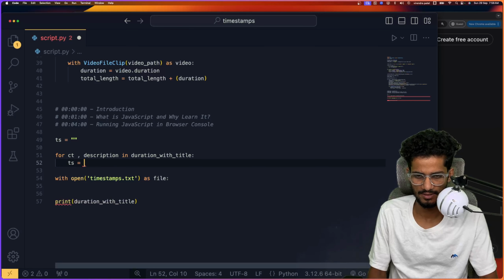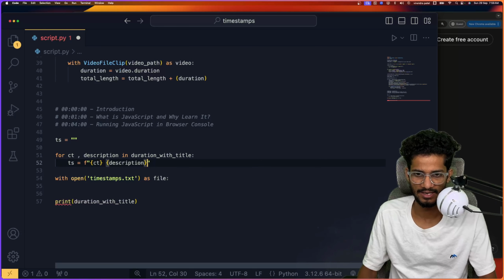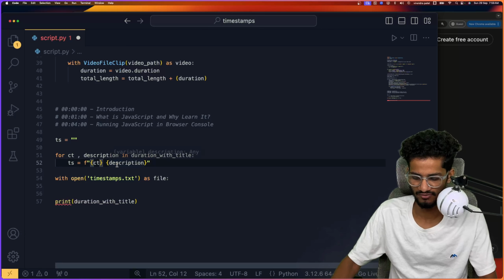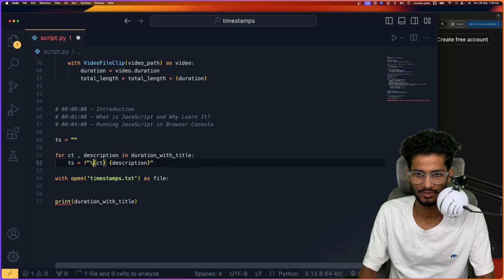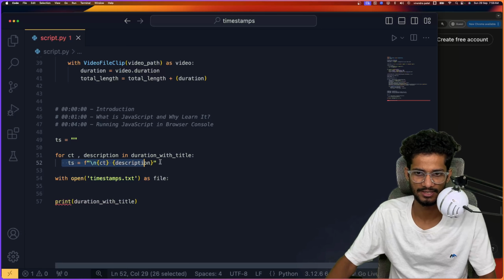So I will simply write a formatted string like this, and then I will add ct and then space description like this. And then after this I will add a new line so that content will be at the new line. So before this I can add a new line here.